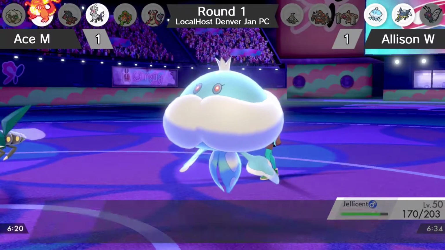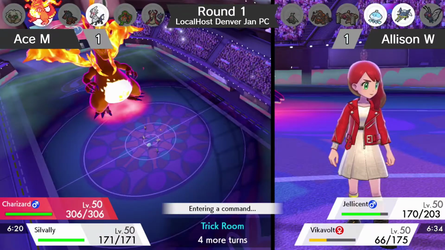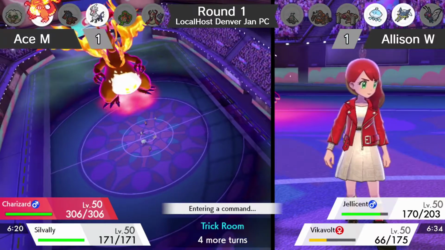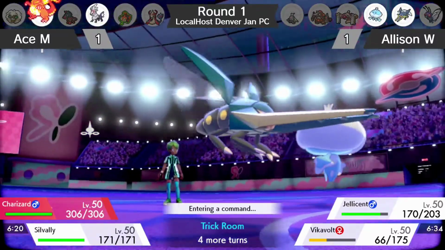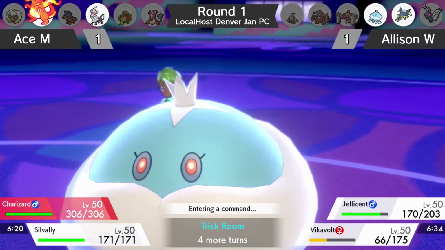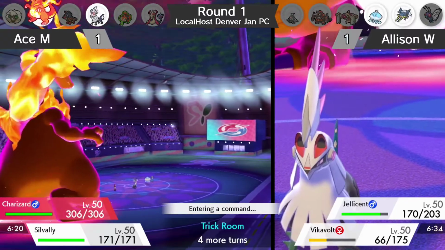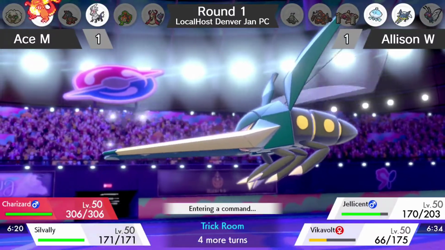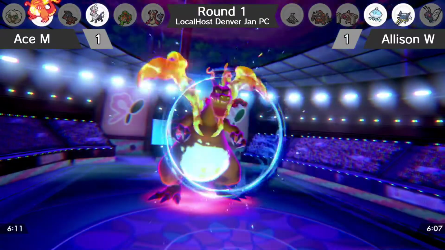Now that little bit of chip from G-Max Wildfire is doing quite a bit of damage still. Vikavolt is looking really grim right here, especially with only about a third of its health left. Yeah, it does not look the healthiest. But does it get to go first is the question. That Vikavolt is very slow typically, and it's very powerful with Life Orb. So we're going to see whether it might be able to knock out that Charizard even with just a generic Thunderbolt. I've seen how the base 145 Special Attack is absurd coming from that Vikavolt.